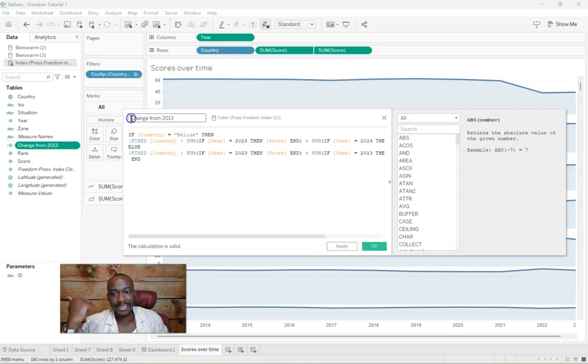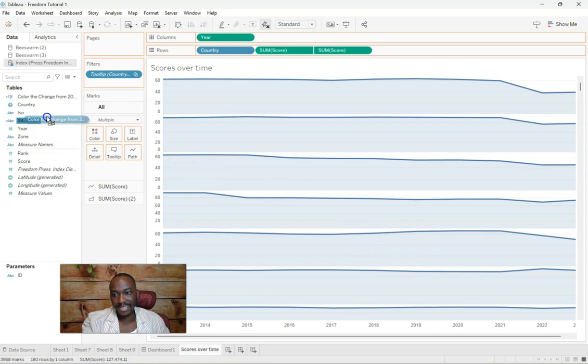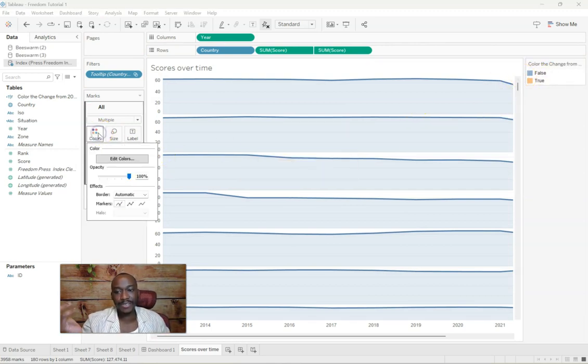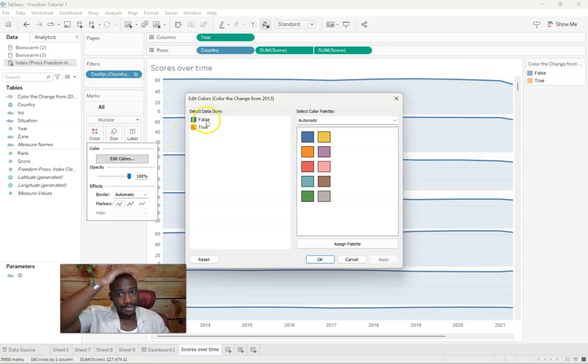So let's make this color the change from 2013. If I grab this, you can see it's already converted to true or false dimension. Pop it on here. We should have only two values, false or true. Perfect. So with the colors, let's go for the true. If the latter is greater than the former, then that's a positive change.